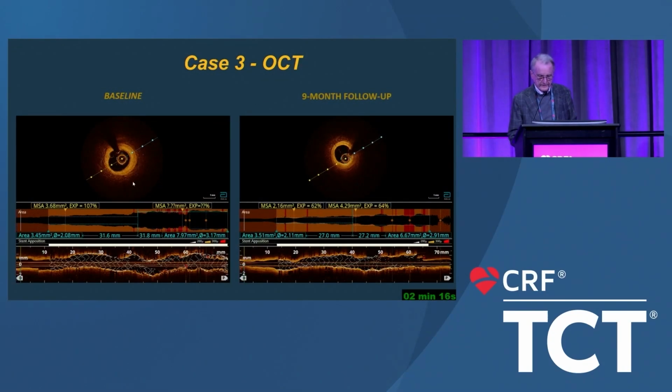This is the OCT. Here we have stent area 3.68. The stent area at the baseline here could not be measured because there was not a good image. At the follow-up, the stent area was 4.29. So in some spots, you may even see some negative, in some other spots some positive. So I think it also depends on how the lesion was prepared, if the calcium was fully broken, etc.